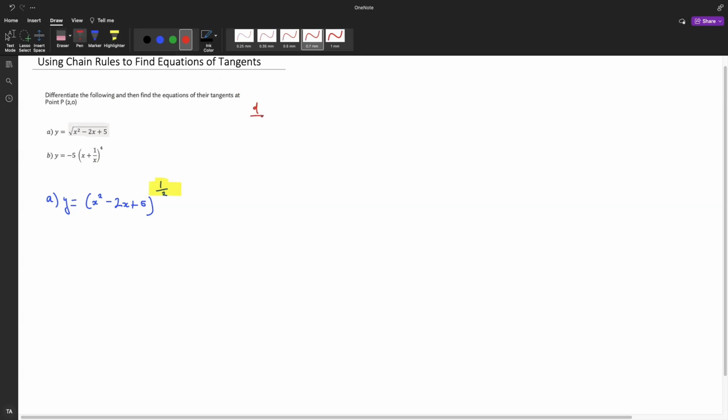it basically said that if you want to derive a function that has some sort of power, what we do is we bring the power to the front, and then we leave the function as it is, and the power of that function reduces by 1, and then we just times that by the derivative of the inside function. Whatever the inside function is, we derive that and multiply it at the end. So we're going to be following the same sort of rule to answer this question here.